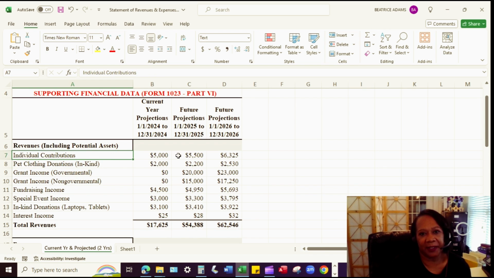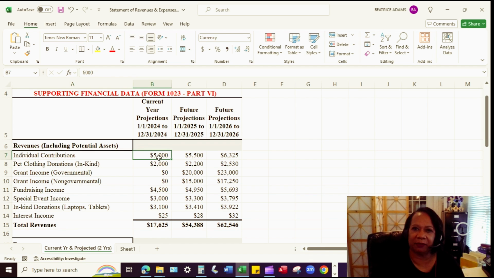But I decided to go on the low end with individual contributions, because it's a new nonprofit. As much as we would love for them to be 100,000, 200,000, as a new nonprofit, it's fairly unlikely that would be the case. So I went on the low end for the individual contributions.